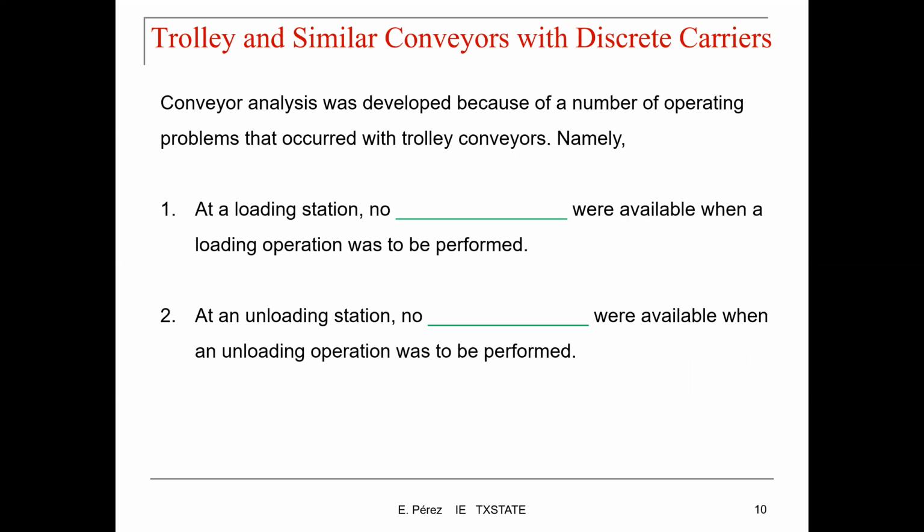Conveyor analysis was developed because of a number of operating problems that occur with trolley conveyors, namely, first, at a loading station, no empty carriers were available when a loading operation was to be performed. And second, at an unloading station, no loaded carriers were available when an unloading operation was to be performed. So these are two reasons why this conveyor analysis was developed.